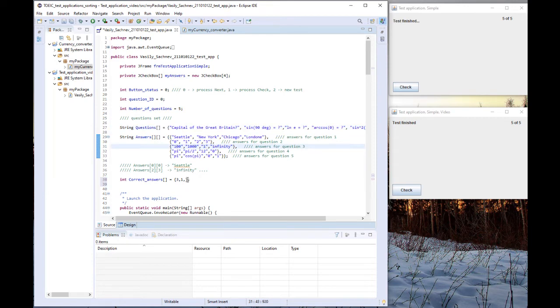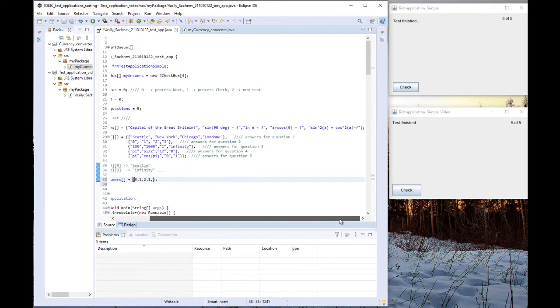So the index is 2. The correct answer for question number 4, arc cosine 0, which is pi divided by 2, is 1. And the last one, the question for the sine theorem, this is 1. So the IDs are 3, 1, 2, 1, 1.